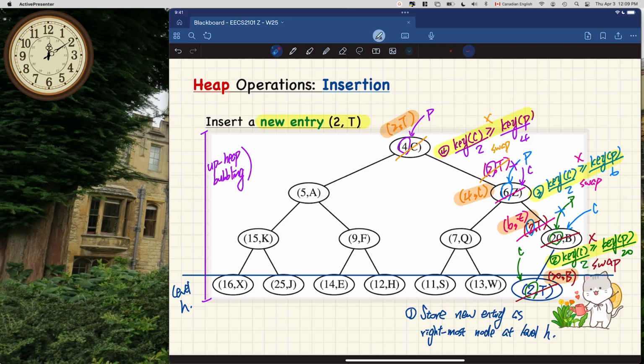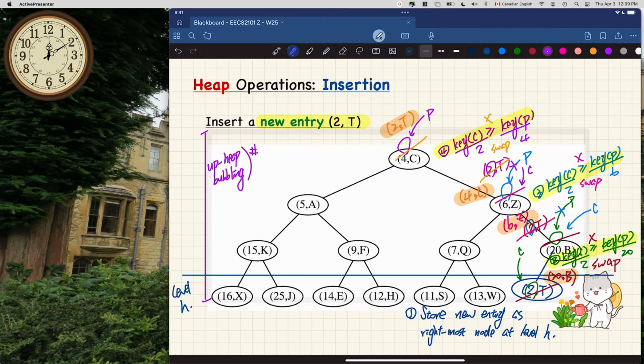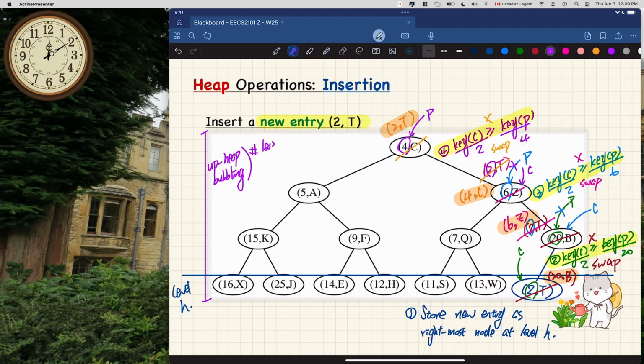All right. So let's now talk about running time. How many levels do we do? Maximum, the height of the tree, which is guaranteed to be log n because it's complete. So the number of levels will be big O of log n, because we got a complete binary tree. And for each level, what do we do? Each level, we basically just compare this relational property here, and also we do the swap when necessary. And swap is just about changing a set of references. That should be constant as well.